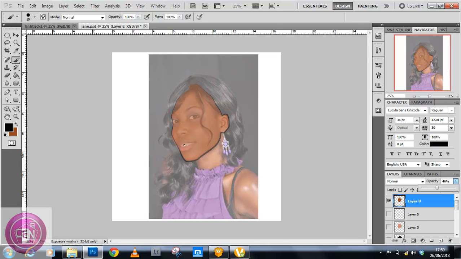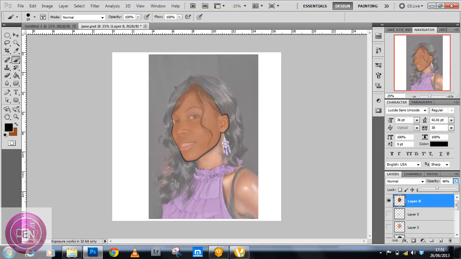You can start with the nose, the mouth, the eyes, or the eyebrow. Mind you, the thing that comes on top is the hair, because the hair is covering most part of the face. You should also remember some things are behind the head, some things are in front of the head. So that's what we do.